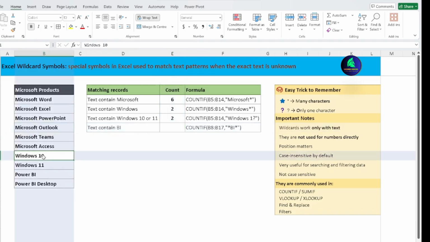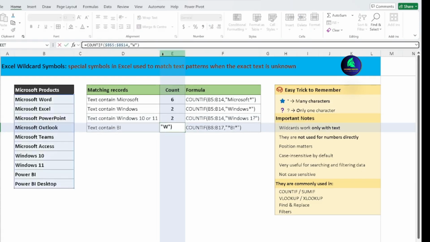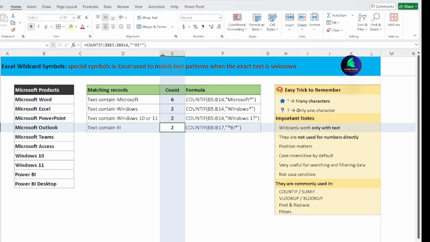Okay, and you can also search. For example, I want to search Power BI and Power BI Desktop, both I want to search, wherever there is a BI before or after BI in the text. Okay, if I try here, I can use something called star, asterisk here. So I'll say BI, then I use star here. Okay, then enter. You can see the 2 are there.